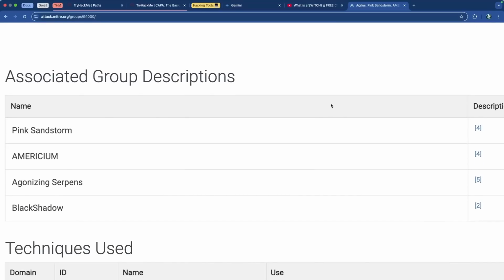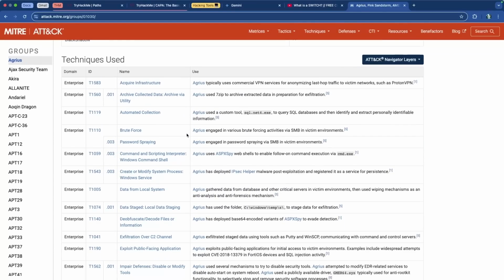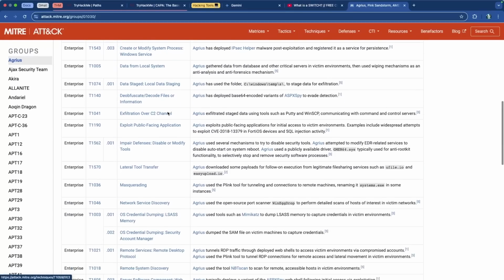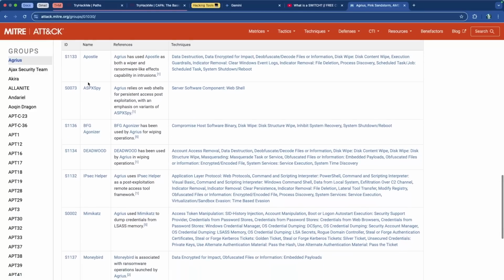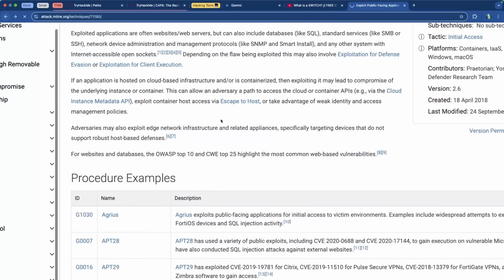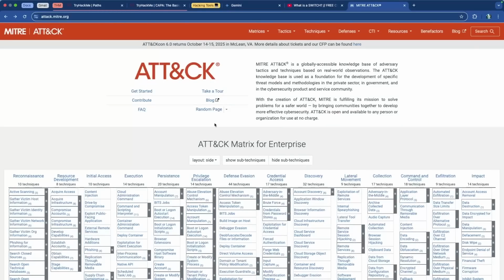So, you know, it just so happens that the first thing that I click on has to do with my home country. So I have no affiliation with these guys, just in case you want to get smart about it and go crazy in the comment section. But it shows you all of the details of everything that Agrius has actually done and the types of attacks that they've done, the types of software that they've used, so on and so forth. So the MITRE ATT&CK framework, the MITRE ATT&CK matrix, the MITRE ATT&CK website is extremely useful, and you can get a lot of very powerful threat intelligence from this specific resource. And this should be something that you visit regularly just for your homework, for individual research if you want to do it.